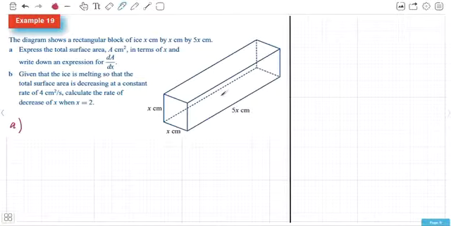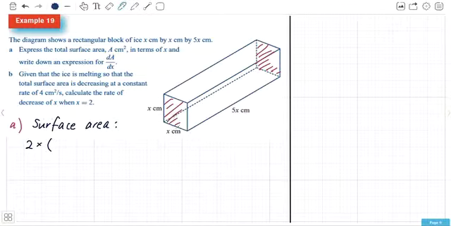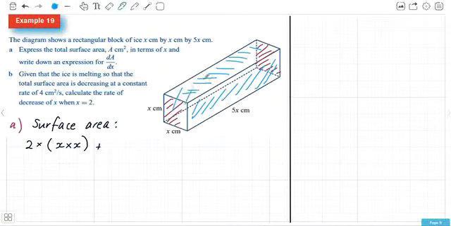So the first thing I'm going to look at is the picture here, and I can see that the two ends of that picture in terms of their surface, those two square ends, look the same. So for our surface area, I've actually got two ends that are the same size, and you can see that those ends are two lots of x times x, because we're doing length times width here, so x times x centimetres, plus I can also see that because it's a rectangular prism, you've got this side here, which is the same as that side, which is also the same as the side on the other side and also the side underneath.